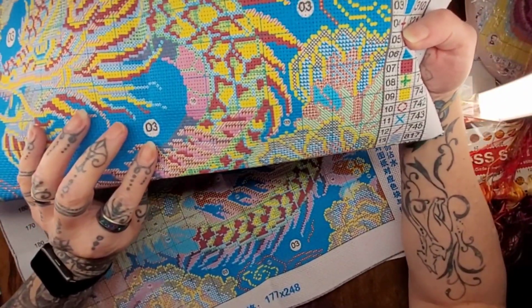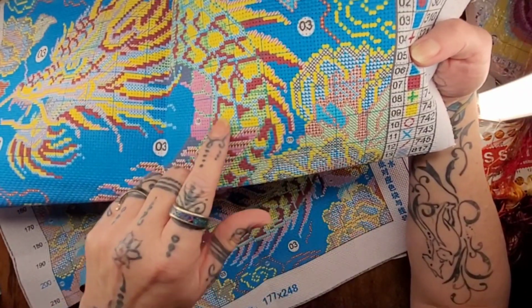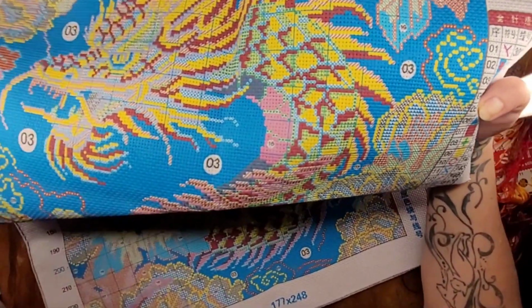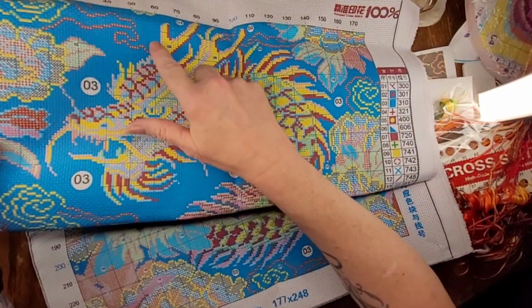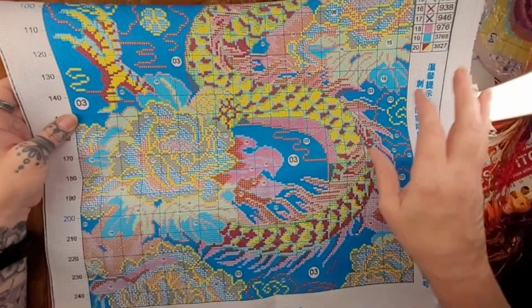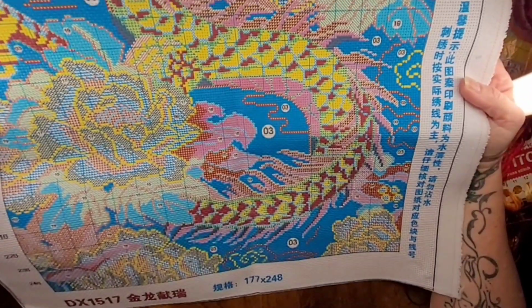Let's look some more. We have both some confetti areas, which are areas where there are not big blocks of color, but just small areas. And then we have a lot of blocking. The blocking is these huge areas of all the same color. I have shown you in previous videos the difference between those, so you might want to check out some of my other cross-stitch videos. So this is going to be absolutely gorgeous in the final product. So let's put this part up and fold that back up.